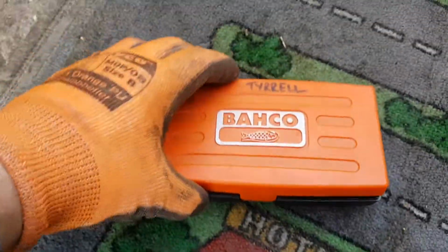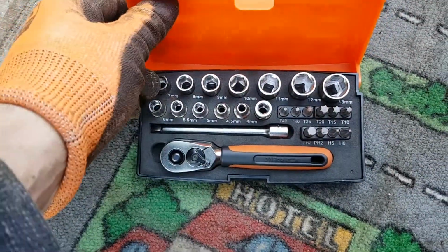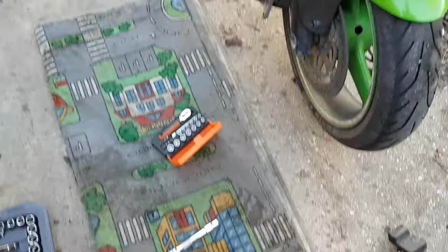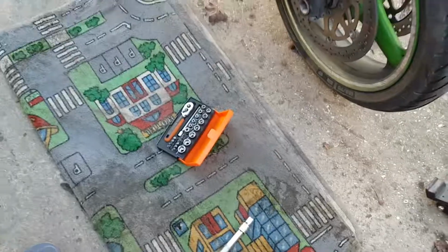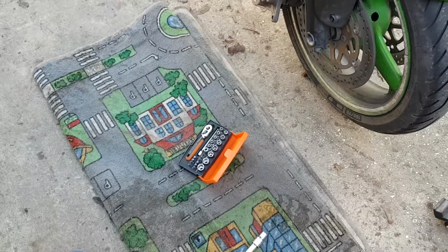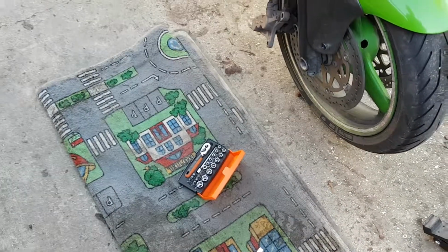Get yourself one of these little handy kits. I've got one. Does everything. Look at that. Beauty. Does everything except it hasn't got the right size Allen key, so I'm just going to nip into my shed to get my relevant tools.